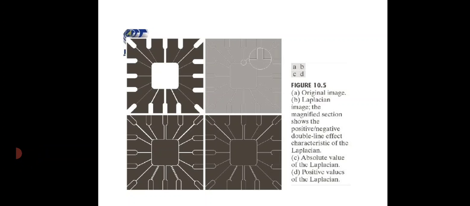A more suitable approach is to use only the positive values of the Laplacian. In a noisy situation, we use the values that exceed a positive threshold to eliminate the random variations about 0 caused by noise. As the image in figure D shows, this approach results in a thinner line, which is considerably more useful. Note in figures B through D that when the lines are wide with respect to the size of the Laplacian mask, the lines are separated by a 0 value.